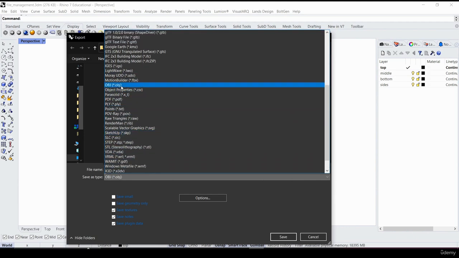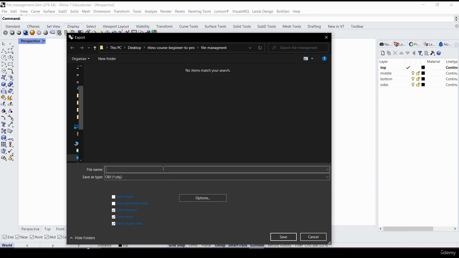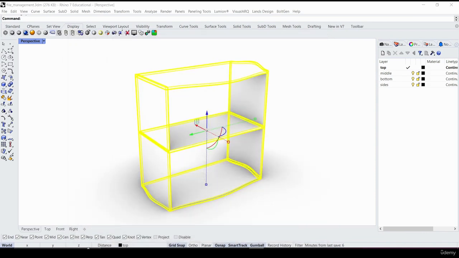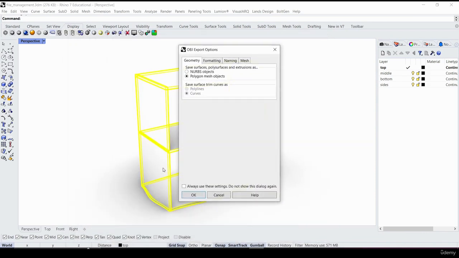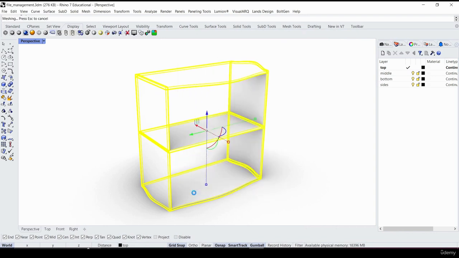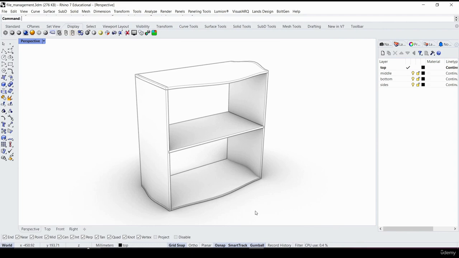For the example now, I will choose OBJ and give it the name export example save. And now we can just say OK here as well. So now we have actually exported our file as OBJ.